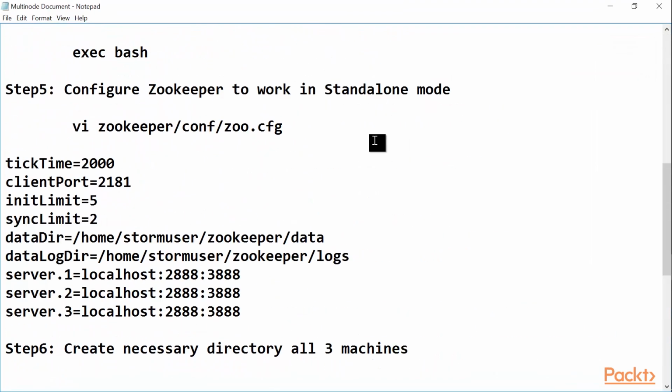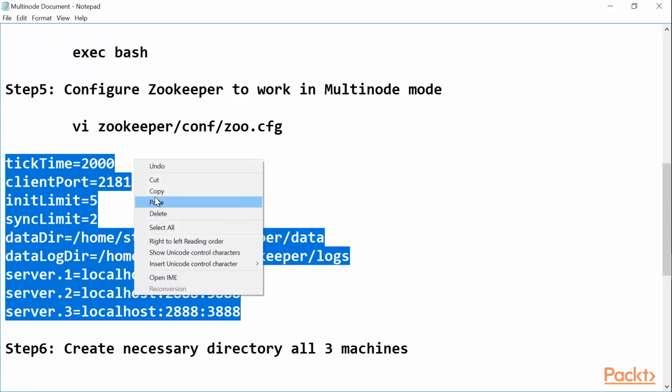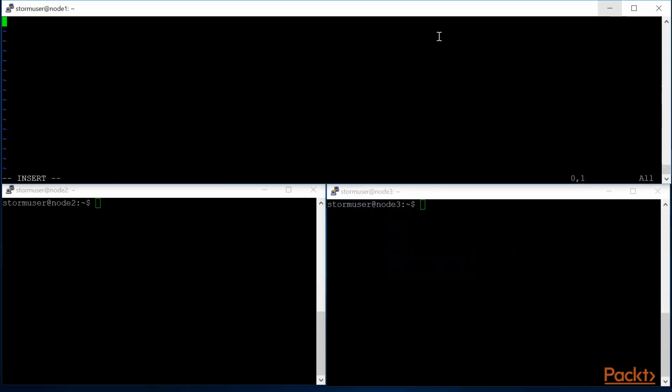As you see in the notepad, this is the configuration for multi-node which I have created. So I'll just copy paste this configuration. The only change, even though in the notepad I haven't done it, is you need to ensure the IP address is correct. In this case, I have written localhost, which is completely wrong. So I'll make the changes in the setup here.